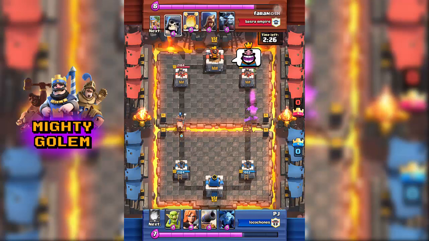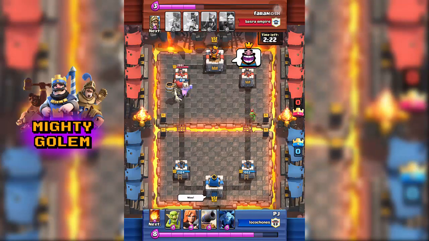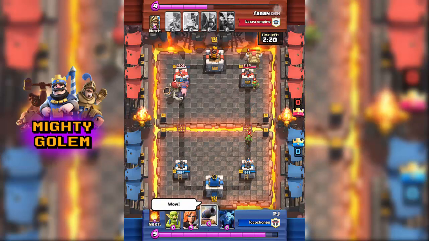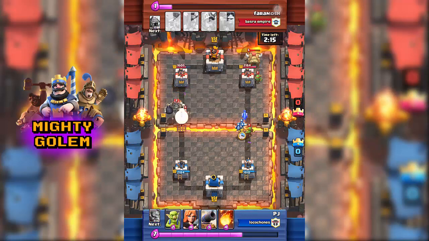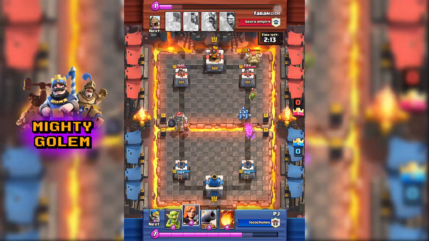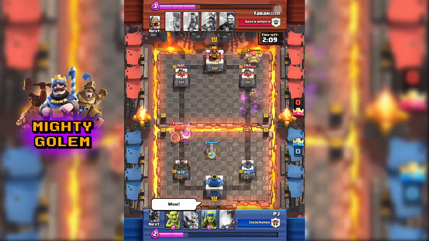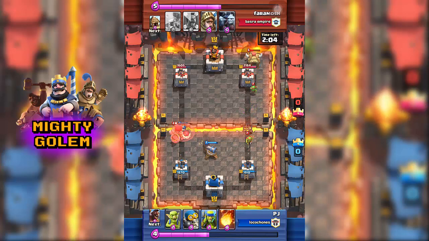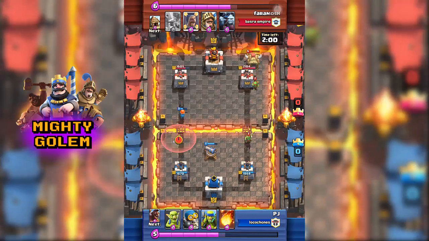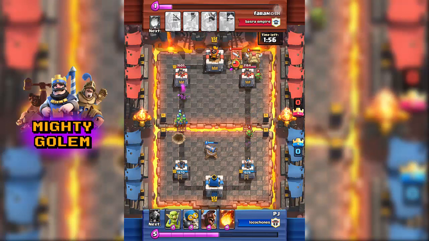And it's really annoying. So I'm going to drop my Hog Rider on this side. And I don't know why he dropped the Giant Skeleton on that. That was really weird. So I'm ready to counter the Giant Skeleton, and I see he has a Wizard. So what I'm going to do, I'm going to drop my Valkyrie. My Valkyrie is going to do so much damage to that Wizard and going to counter perfectly the Giant Skeleton. At this point, I am in a 1 elixir deficit against him. So I have to be really careful with the cards I play.